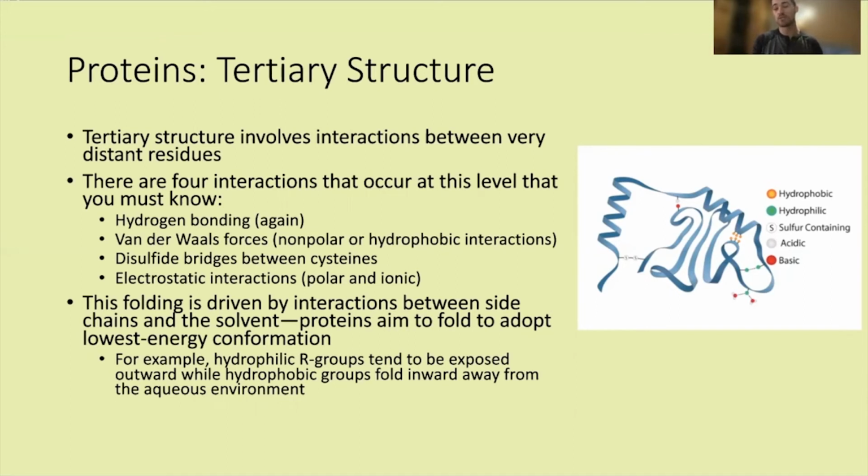So for example, like we mentioned before with the alpha helix, it's that same sort of hydrophilic pointing outward, hydrophobic pointing inward. That theme pretty much runs through secondary, tertiary, and quaternary structure. So hydrophilic R groups are going to be exposed outward, while hydrophobic groups will fold inward away from the aqueous environment. And if you look over here, this is an example of a tertiary structure. It's pretty simplified, but you can see the different bondings. So right over here to the bottom left, we have a disulfide bridge between two sulfur groups. This acidic and basic interaction over here would be electrostatic interactions. We got some hydrophobic interactions over by the orange, and then we have hydrophilic interactions over here.